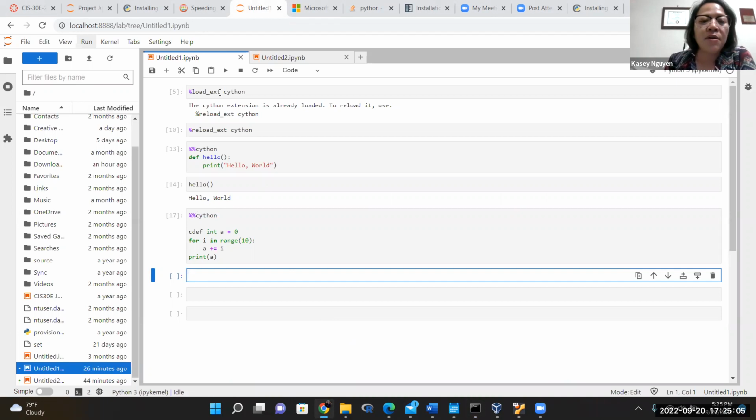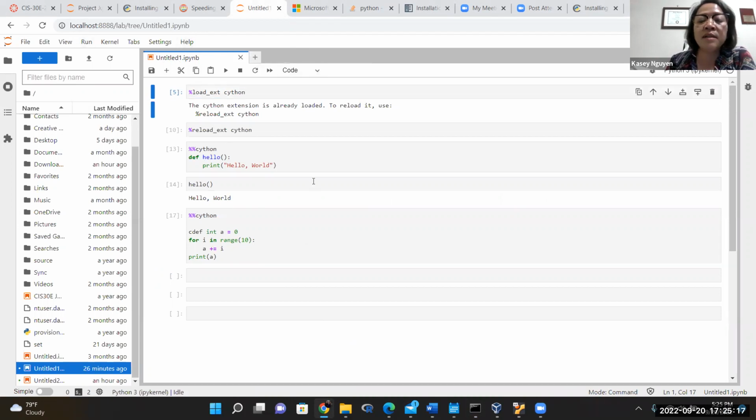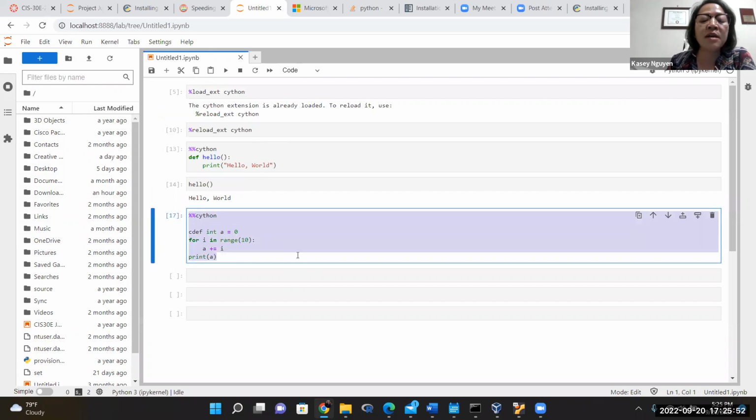You are going to have an empty cell at the top. We can create multiple notebooks, but remember that this does take up space on your local system, so it's going to store it in the directory that's linked to the program. As you have a larger notebook, that's going to take up additional storage, so you can also save it in a specific location. It allows you to bring in files and incorporate libraries and other things. Where your code goes is in these cells. I can run an individual line, or I can write a longer program in a larger cell and execute it. If you're familiar with Google Colab, it's going to look very close to this.